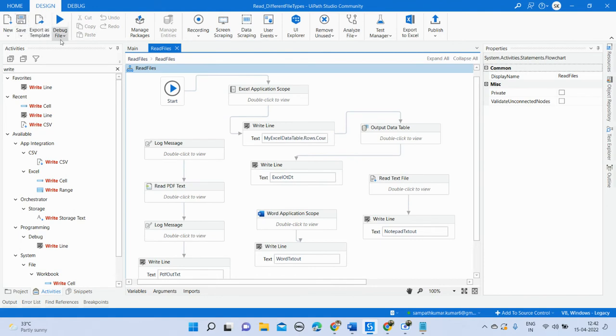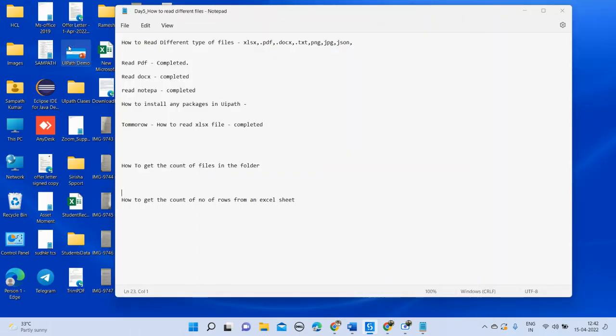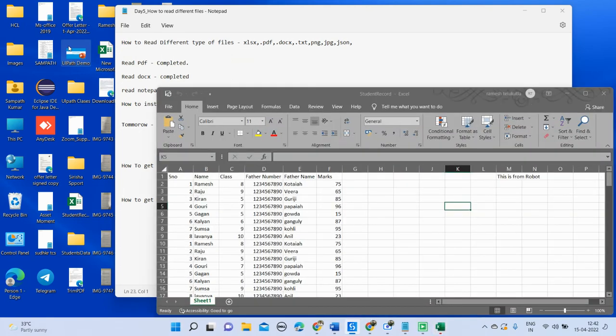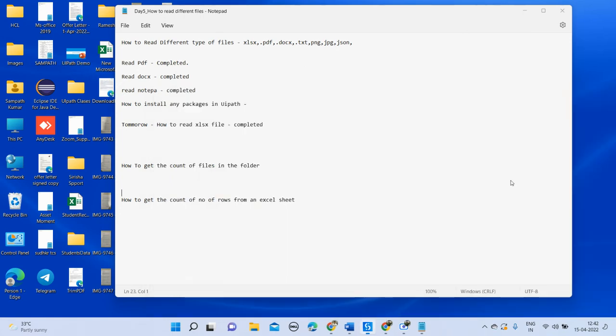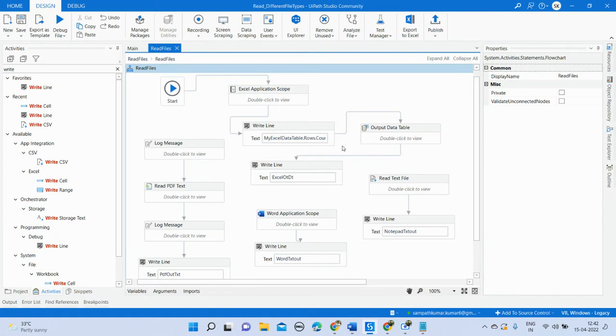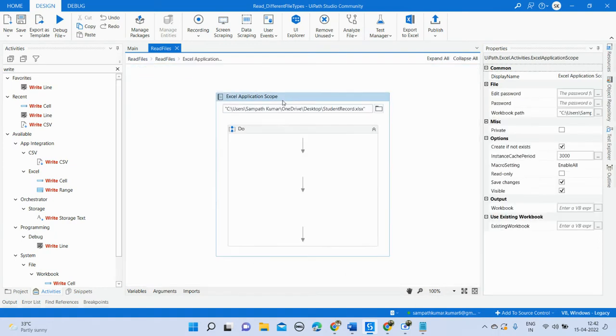Just see how it works. As you can see, the data has been updated. So that is for one single cell.